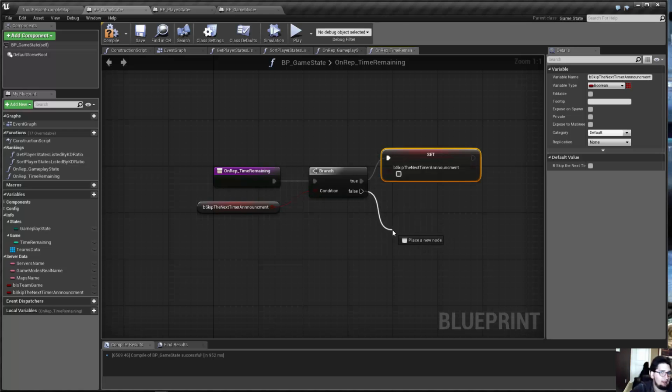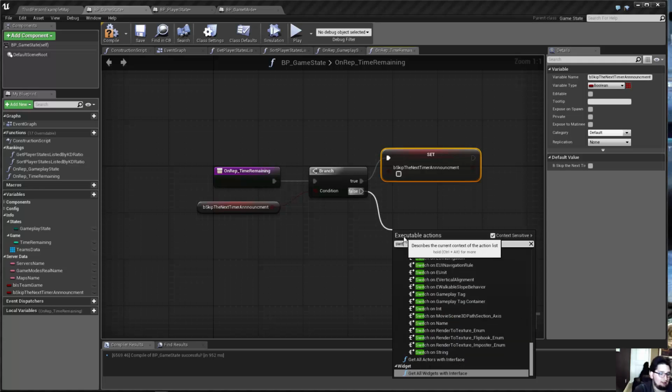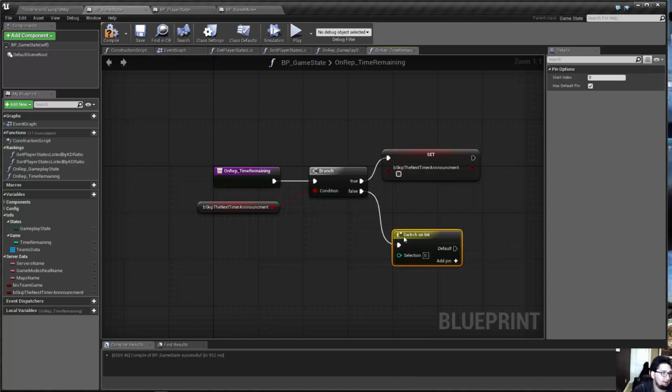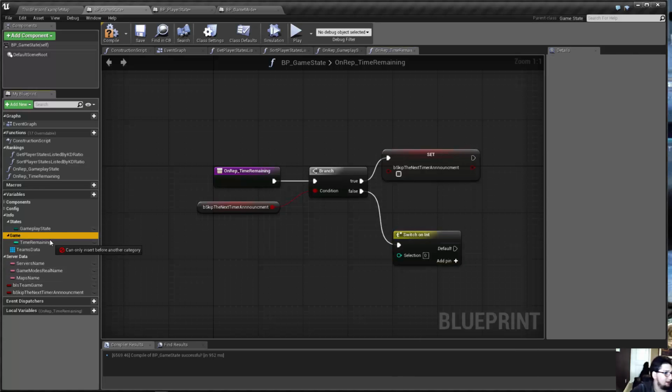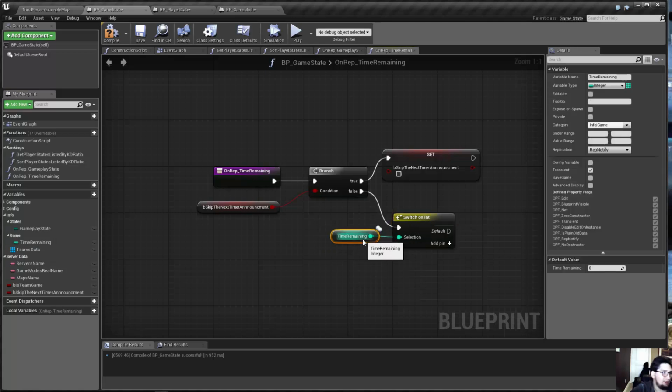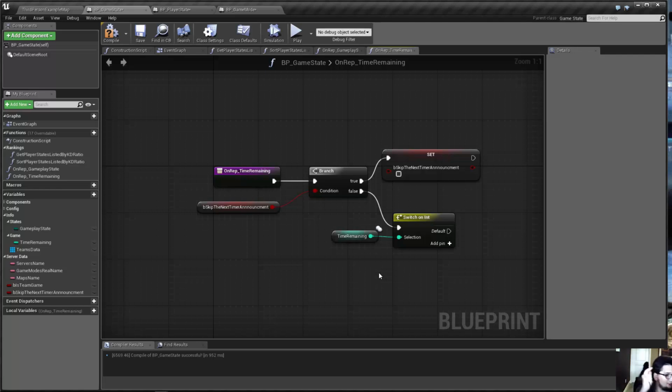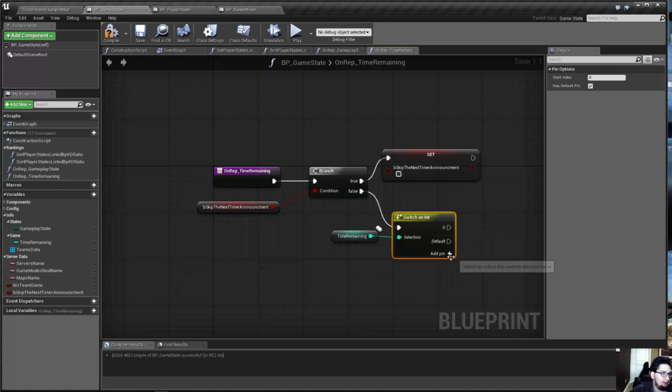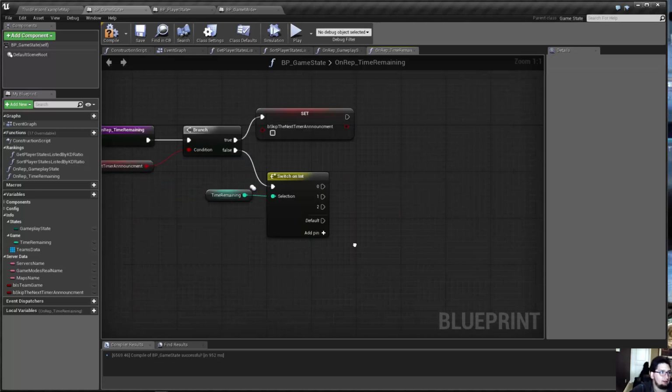But if false, so if we're not skipping it, then we do a switch on int. That int is time remaining, and this will be our lobby countdown. So once everybody's joined a team, once everybody's finished voting on the maps, once the game's ready to start, we'll give it a 3-second countdown.